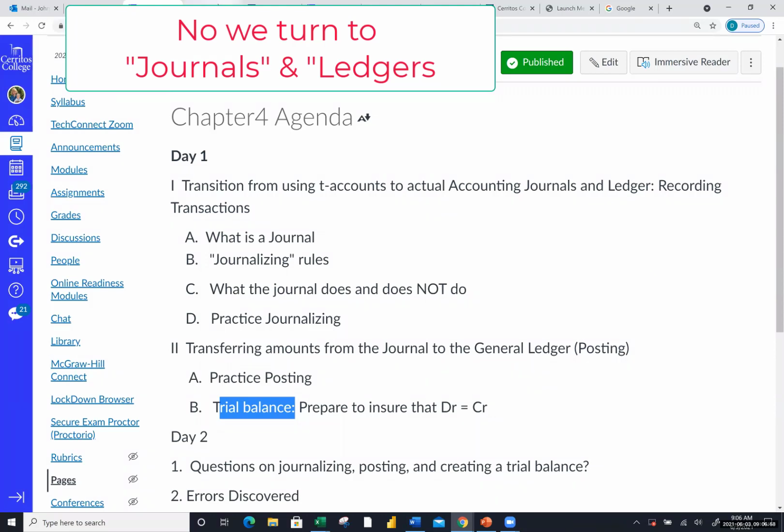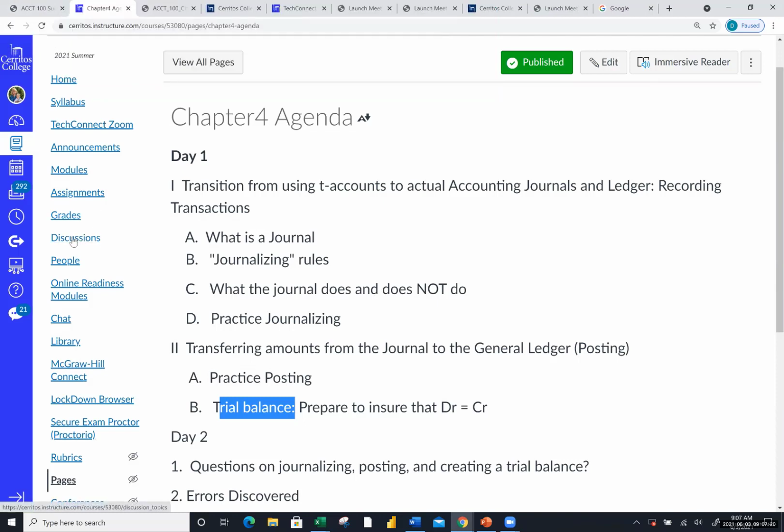Okay. By the way, I did want to warn you that there is a discussion post, and the original post is due tonight. Remember, we do one discussion post a week. The original post is due by Thursday night. The reply to two classmates is due by Sunday night. So while we're here, let's take a quick look at that, because I want to make sure you know how to do a little bit of research.